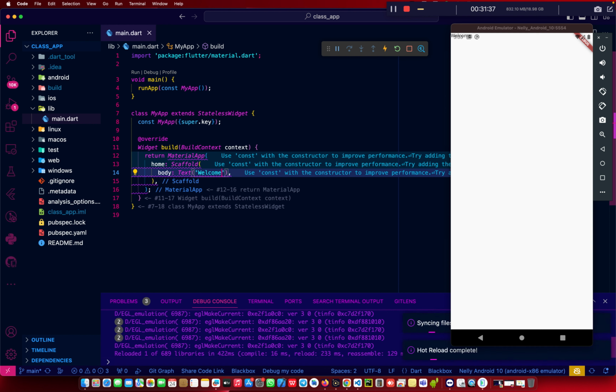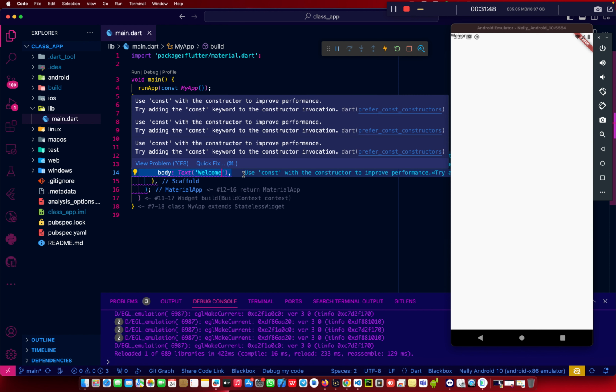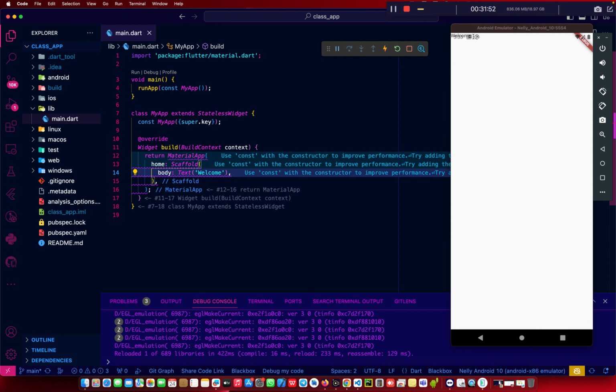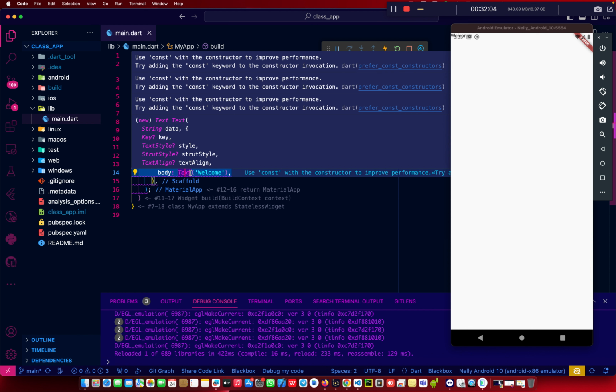When I type welcome, we are seeing that welcome is here, but it's actually totally to the top left of my application. So in my body I'm having content, I'm having a text widget, but it's actually aligned in the top left of my application. So if I need to center this up, I can introduce another widget which is called a center widget, and I center my body wherever I really want in the center.